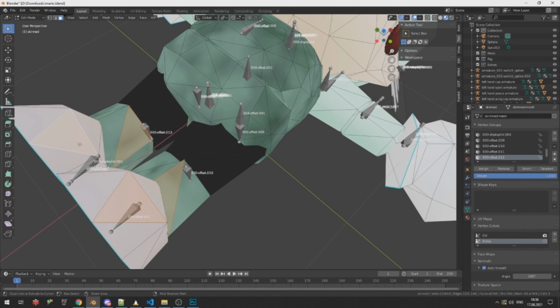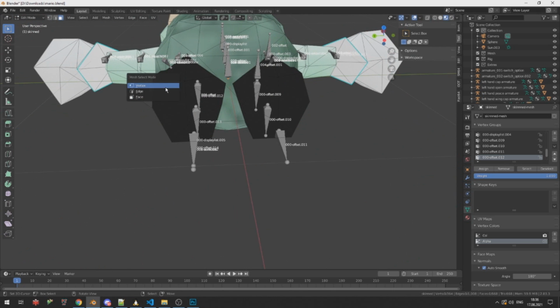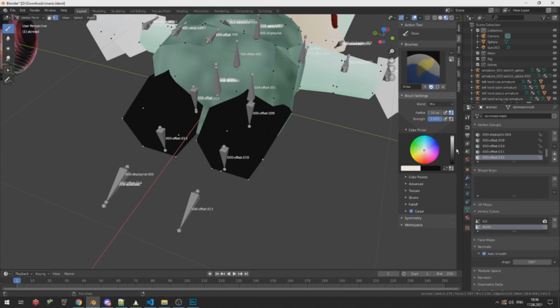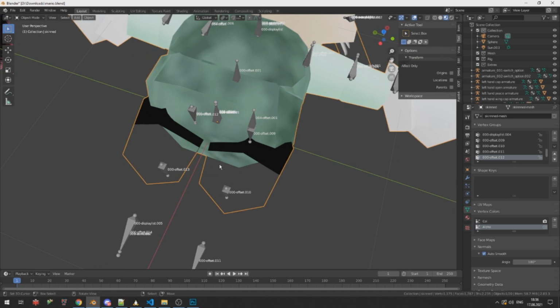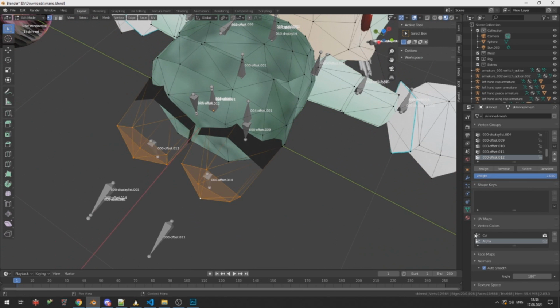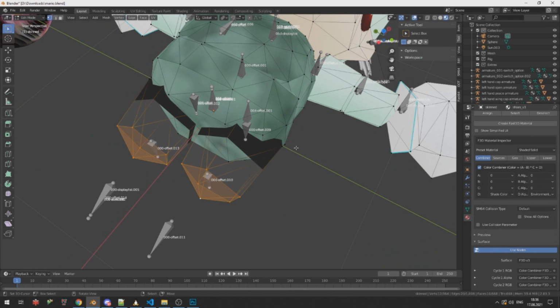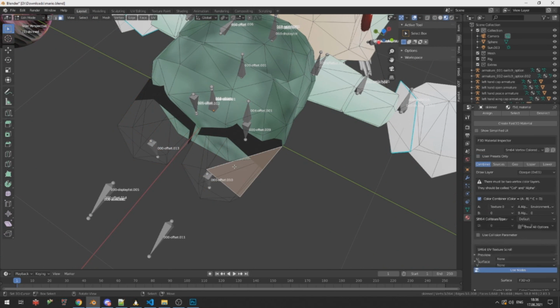Let's get rid of this real quick. And for a cool effect, we can click these and set the vertex color transparency to 0 here. That makes it look like the legs fade out if you are on the right layer, which we are not. We are on a weird layer called layer 1.